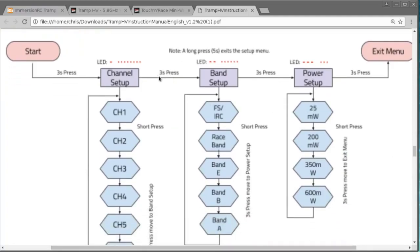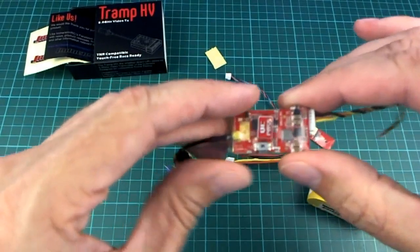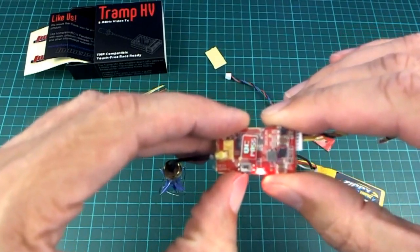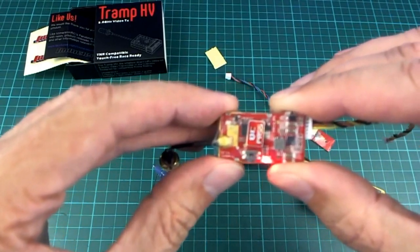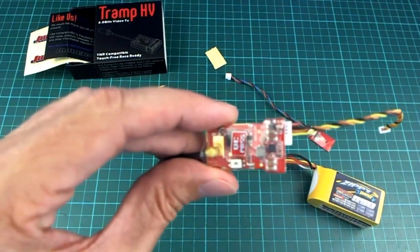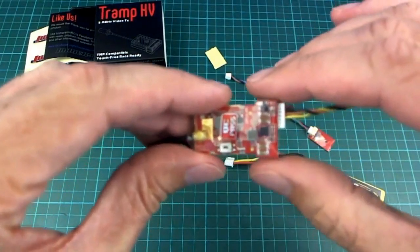So you go 3 seconds press between each of these again. So let me do that. So now we've got 2 longs and 2 shorts. In other words, 2 longs means I'm in here, and 2 shorts means I'm at this one, which is race band. So then one more 3 second press.